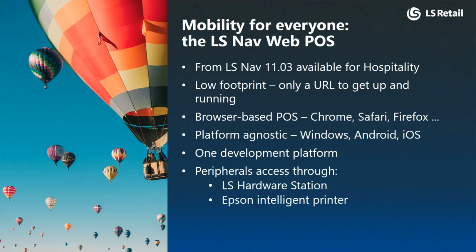There are some key points on the Web POS I would like to emphasize. The Web POS is a low-footprint POS which runs in a web browser, which can be Chrome, Safari or Firefox, and no deployment is needed. You just simply start the browser with the right URL and the user can use the POS. It is also platform agnostic, so you can run it on any device such as Windows, Android or iOS. This gives our customers a much wider selection of devices to run the POS on. It can be a stationary POS, tablets or phones.